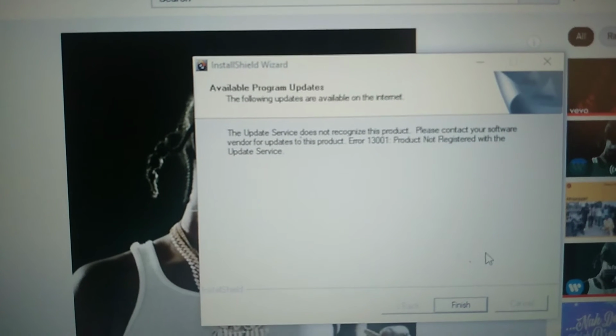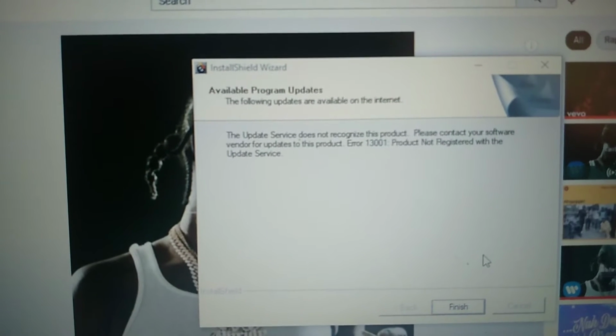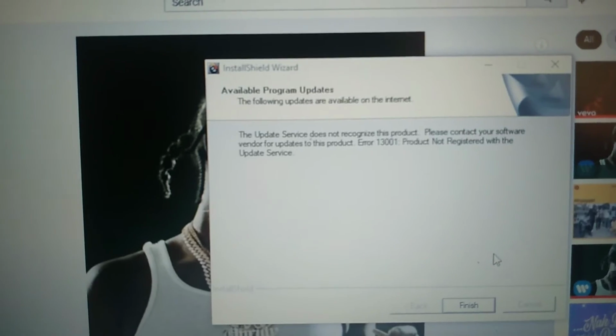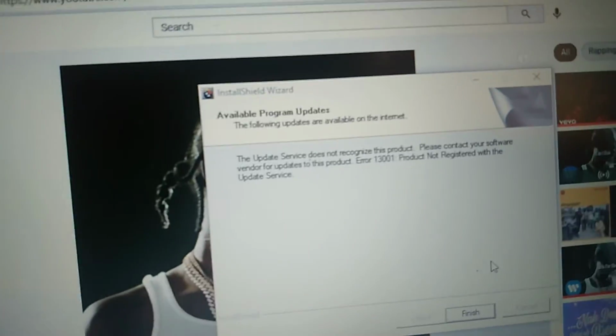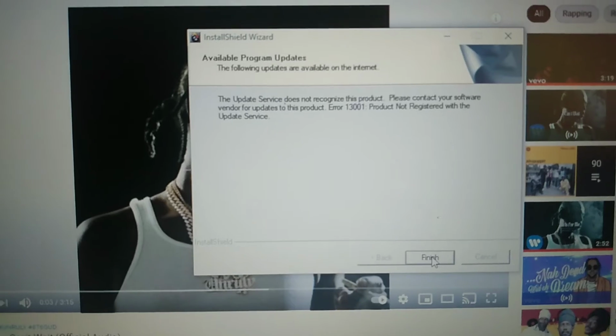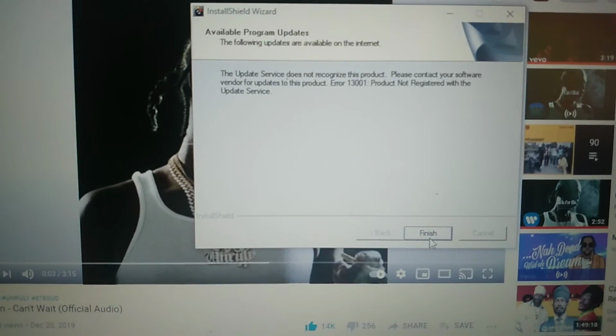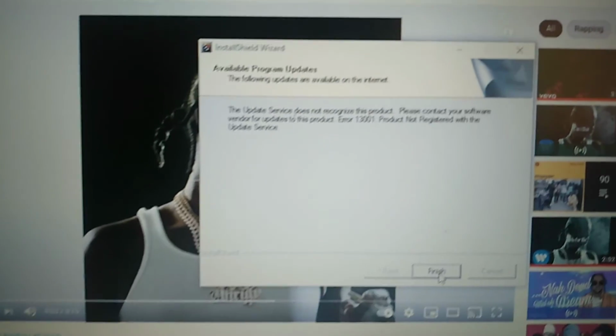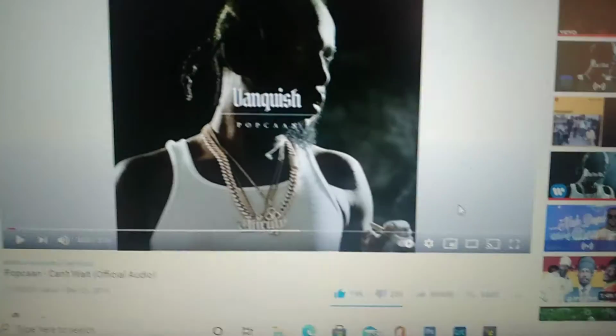Error 13001, product not registered with the update service. Alright, so that's what I'm getting. This is where I think the problem starts, and I don't know where the end is. But alright, so I click finish.